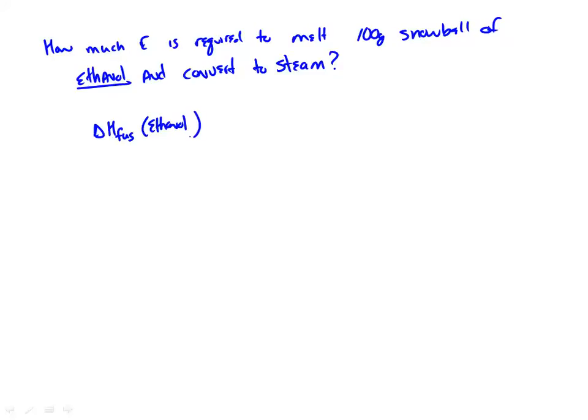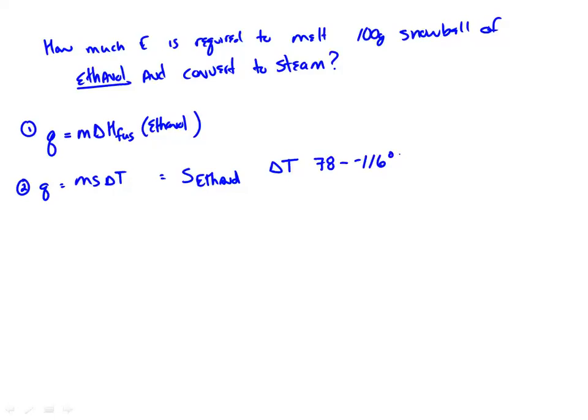And for step 2, when we're using Q equals M S delta T, here we have to remember to use S for ethanol. And what's my change in temperature? It's actually 78 to minus 116, right? It's 78 minus a minus 116 degrees Celsius. It's not 100 degrees Celsius. One thing I noticed when I gave this out as a practice problem is people want to default to using everything for water. But remember, all those values are specific to whatever compound we're talking about. So if I give you a question about ethanol or some other substance, make sure you're using that other substance, right?